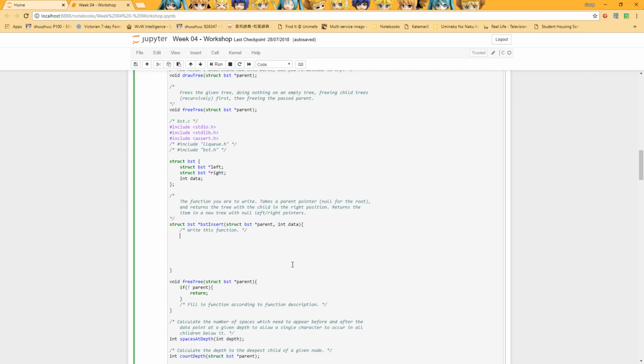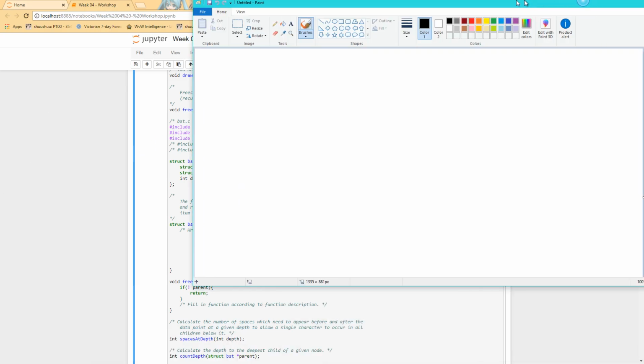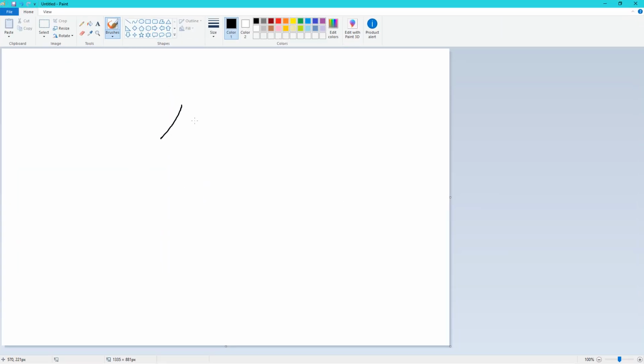So the process we'll be going through for this one will be to move down the tree. So we start pointing to here, and then if it's less than, we go down this one, greater than or equal to, we go down this one, and we look for where to actually put it.